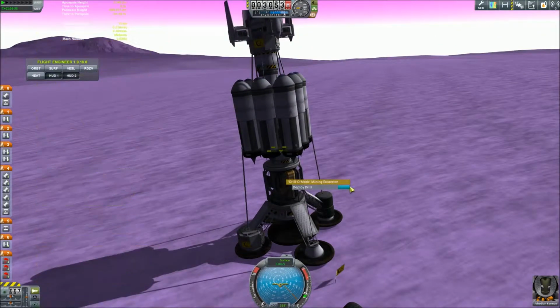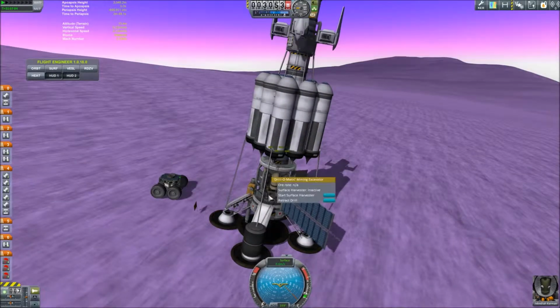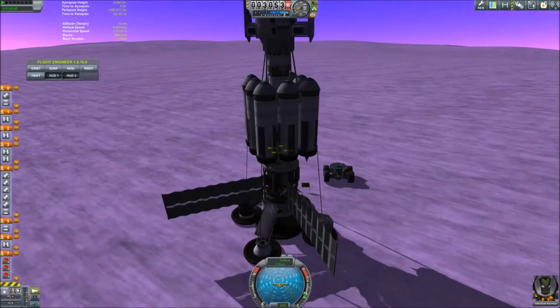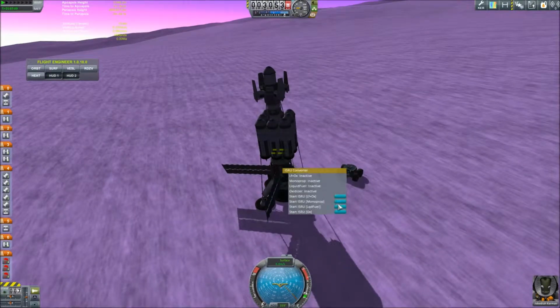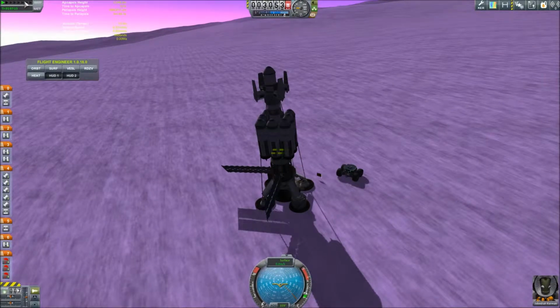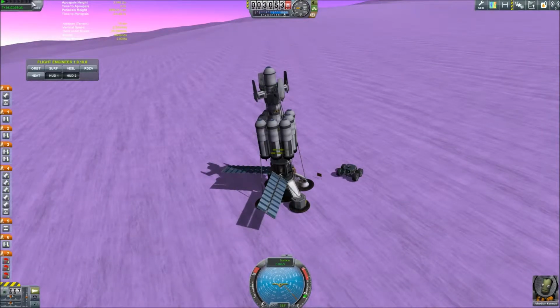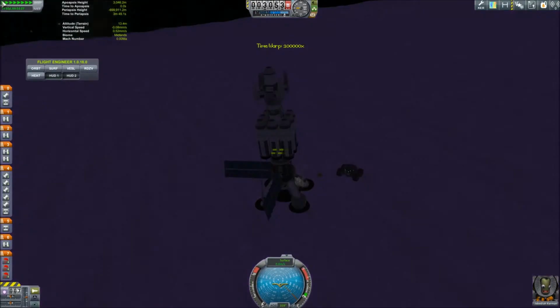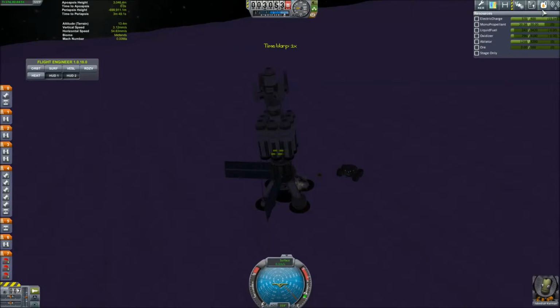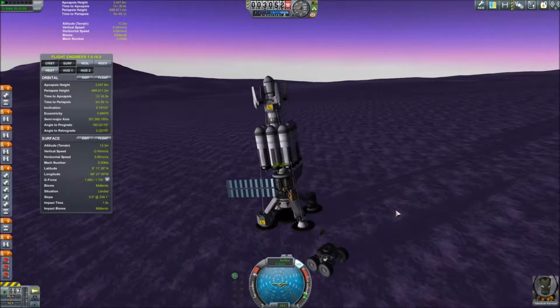Alright, let's extend the drill. Extend the solar panels. Set ISRU to liquid fuel and oxidizer. And we're going to have to make liberal use of fast forward here. This is going to take quite a while. We have done what we came here to do. We're fueled up. We're ready to launch.